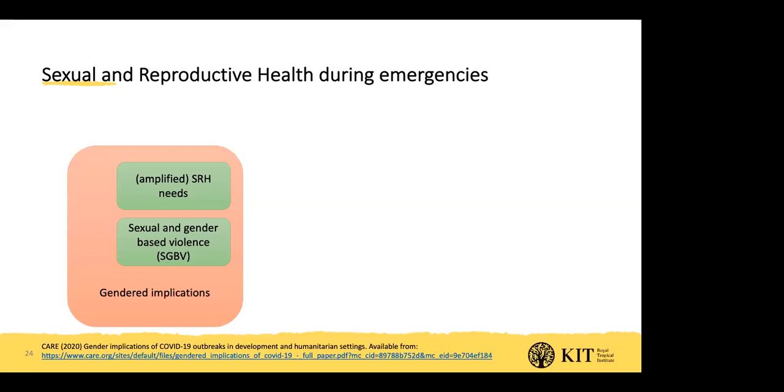Now, these issues do not occur in a vacuum. A wide range of gendered implications result in additional challenges to allow women and girls to fulfill their SRH rights. Such gender implications can include, for example, women and girls often being put as caregivers within the households, which can have an effect on their physical and mental well-being, or reducing their chances of access and utilization of services. Also, during emergencies, livelihoods are impacted, and we know that often women are engaged in informal sector activities or low-wage activities that tend to be more affected. No need to say, in these circumstances, there are challenges in relation to hygiene and sanitary materials. Female-headed households tend to have more difficulties having adequate shelter, but also within the household, there might be issues related to the uneven distribution of resources and food sometimes. So this all creates a big challenge.